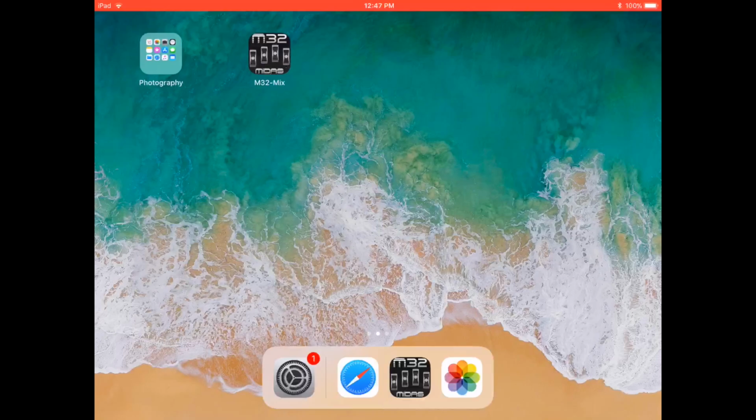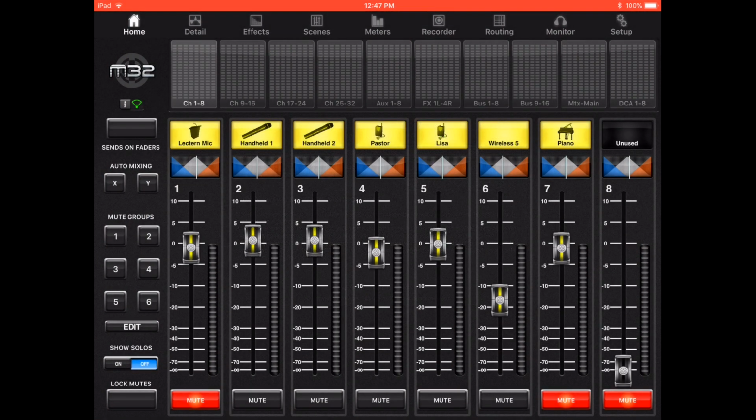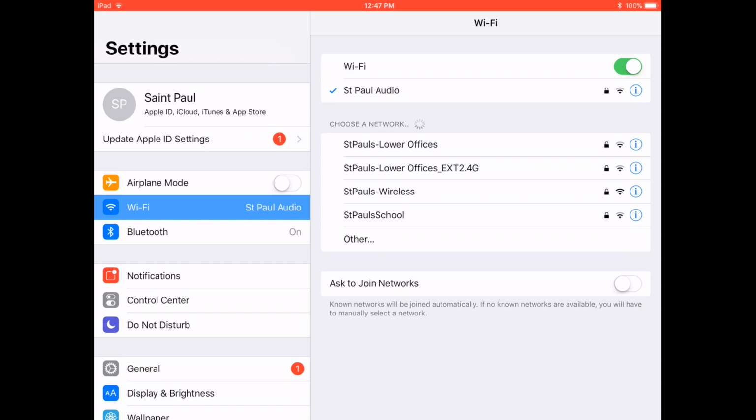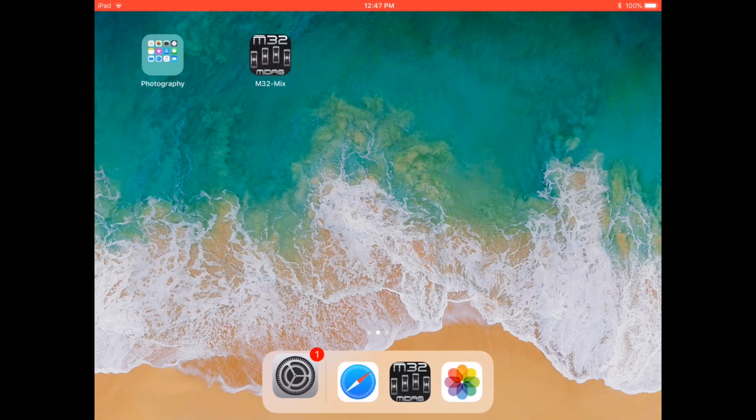It's this M32-Mix. That's the virtual mixing board. So let's tap that icon. Note that the sound system has to be powered on in the rack in order for this to work. This iPad, let me back out here to settings and show, it's important that the iPad be on the St. Paul Audio Wi-Fi network. That is a network that is dedicated to just the audio components in the nave. So if this iPad is not on that network, nothing is going to work with the virtual mixing board.